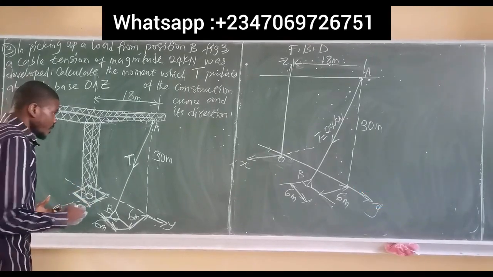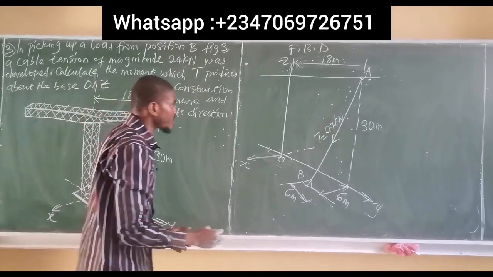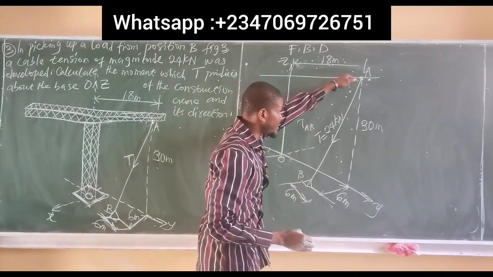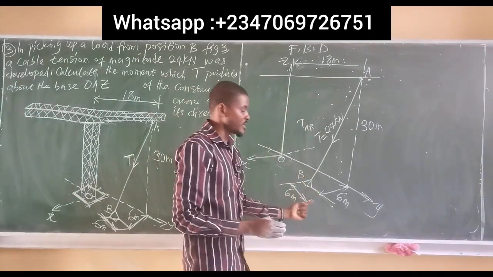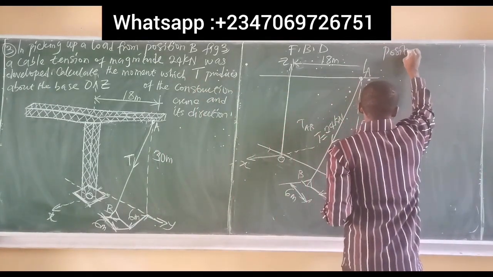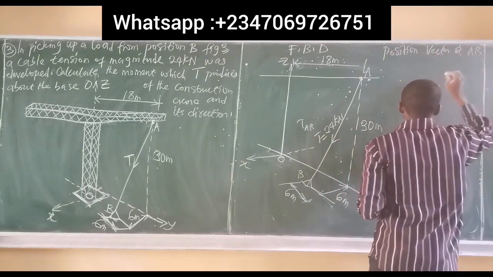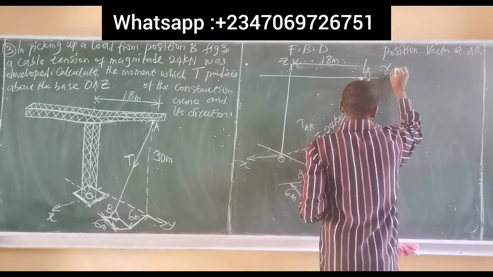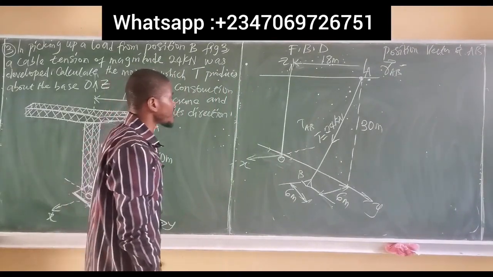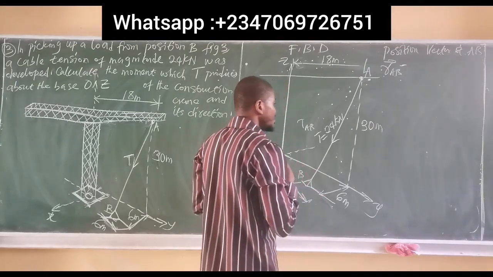In this case, this is cable AB. This is cable A to B. So this tension is actually tension AB, because this cable is tied at A and is pulling an object at point B from what the question is saying. So we start by looking for the position vector of AB, that is simply RAB, okay? And I said to find the position vector, you simply move from the fixed point, which is called the reference point, the point where the cable is tied to locate the other point.